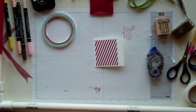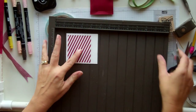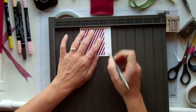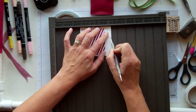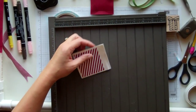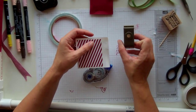And now I'm gonna crimp it the same way I did before, except this time I'm going to do it on the sides. Okay, so just lay it up there, and every 1/8 of an inch, every line, just go down. Oops, I'm moving too fast. Okay, there.